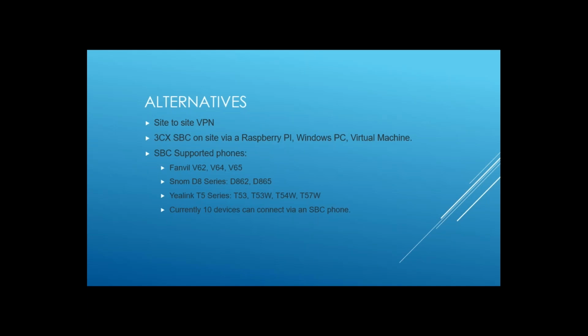So you can buy one of the phones, because they are a bit at the higher end, and run additional phones through them. Let's say you had one T53 or one T54W, you can run 10 other devices through that phone. So you might have some T42s, for example, on site. You can have 10 of those running through the T54, which will save on cost, and it really is a nice way of going about it.